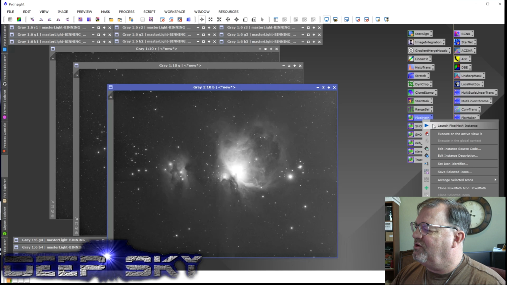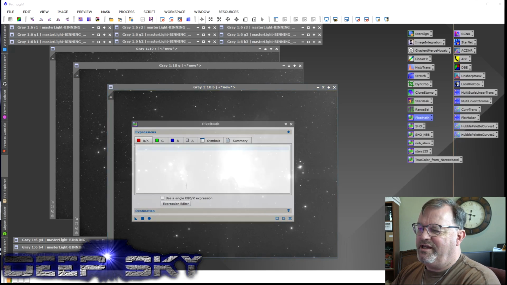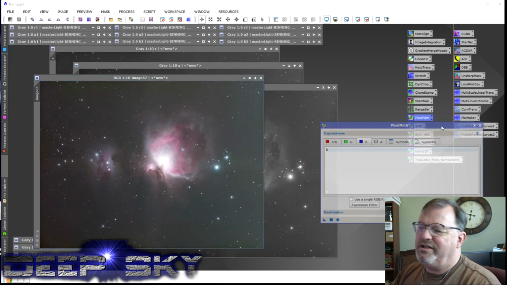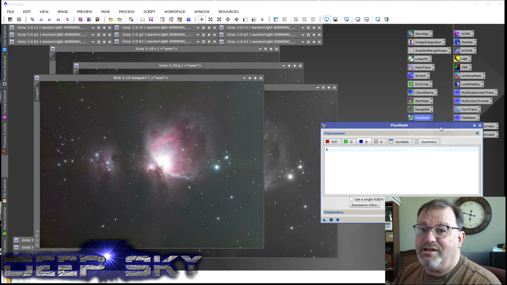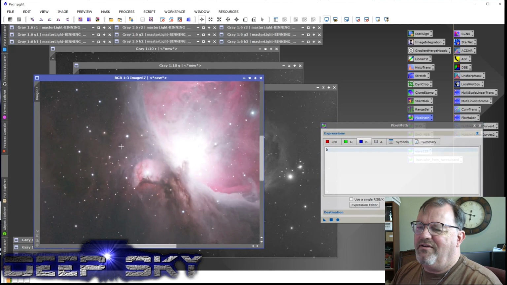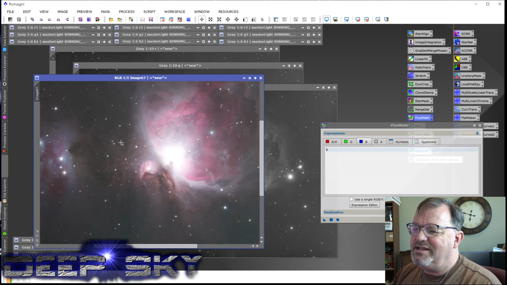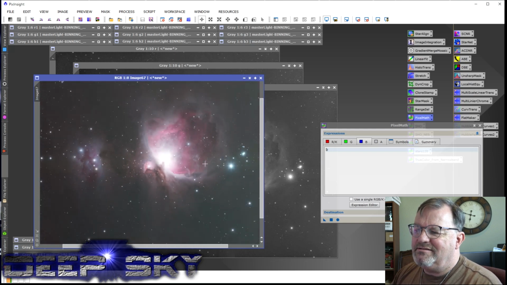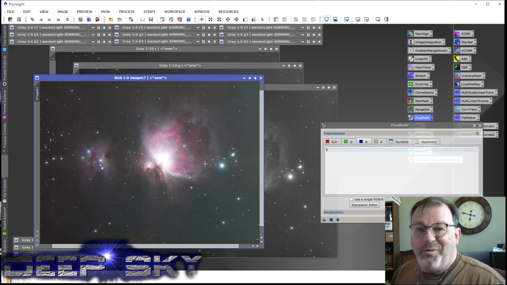Just for grins and for fun, let's just go ahead and mix it. We'll put R, G, and B in there. See what we get. Without any tweaking or tuning, there's your Orion Nebula. So these are default, noisy. Still needs lots of work in terms of masks to get that bright area toned down, but hey, 4-panel mosaic, it works.